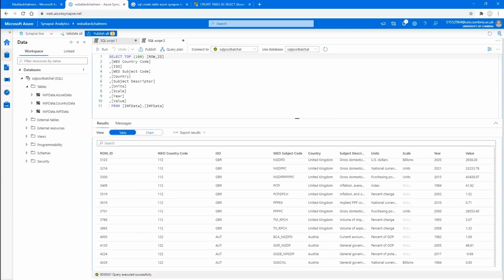So we have a new table called IMF data. It's got the same name as the schema. So now you can see our data. To summarise, we've set up 2 tables and we've created a third based on another table. These are examples of the sort of things you might do when you are working with data.